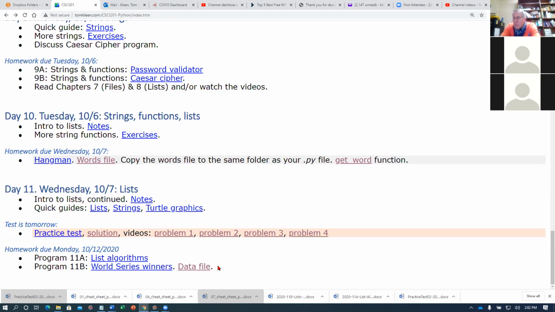So position 0 will be the Boston Americans, and position 1 will be the World Series was not played in 1904, and so on all the way up to the end of the list. Okay, so I will put a link to that code out there.